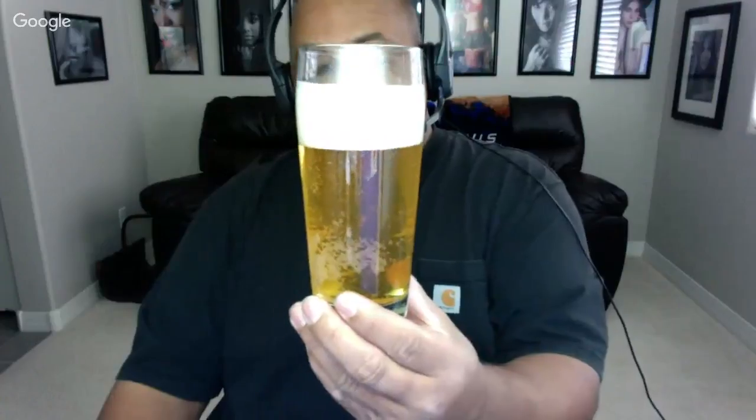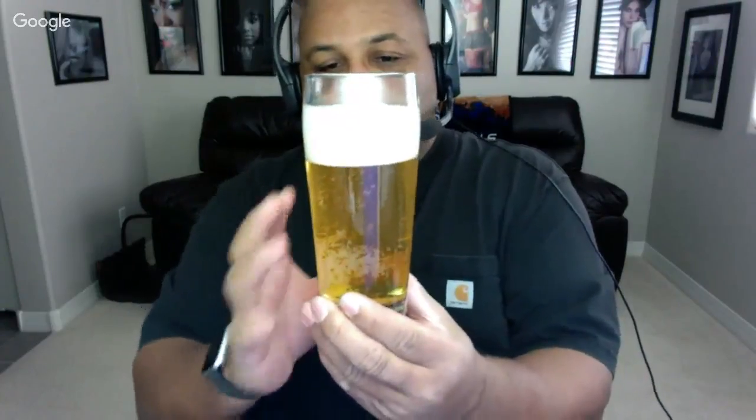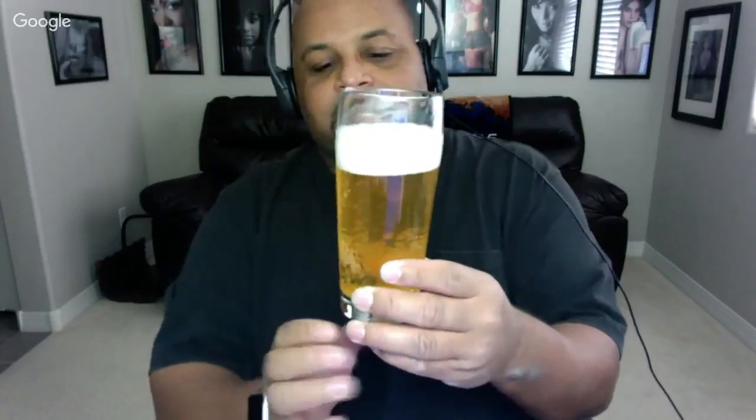But I have been dying for one of these glasses. You guys seeing these glasses? I love that they're just so plain. You know what I'm saying? And they kind of come out just a little bit. Everything's real subtle about this glass. But I love this pint glass. It's a 20 ouncer too, so it'll hold a full beer, like your nitro beers. You know what I'm saying? It'll hold your full can of Guinness.